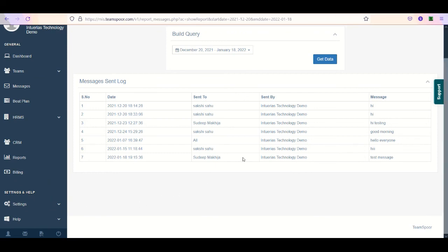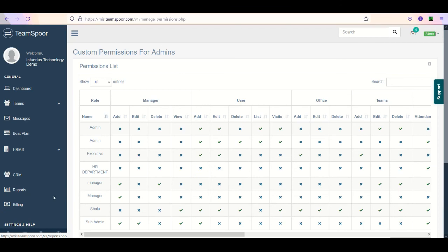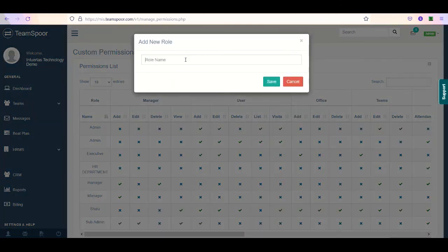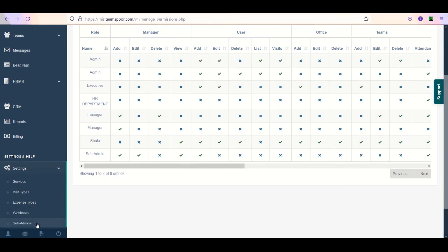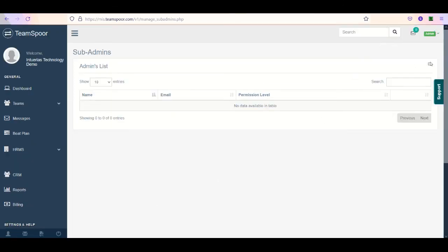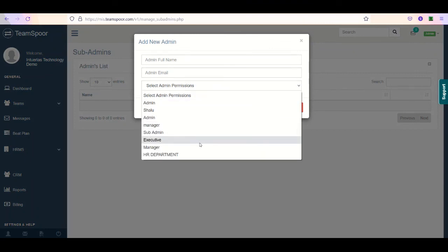Now, sub-admin. We will go back again to the settings. Initially, prior to adding a sub-admin, we have to create a permission. So to add a permission, we have to tap on permission, click on the plus sign, type a role name, whether it is for administrator or sub-admin or manager, and then post that we go to the sub-admin section, click on the plus sign, enter the admin full name, admin email ID, and select the admin permission as we have set the role in our previous step.